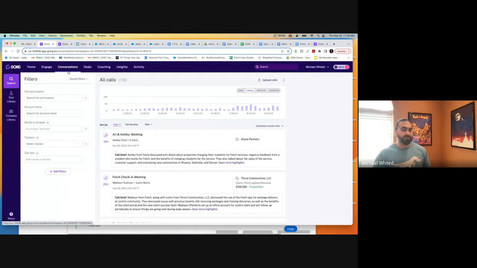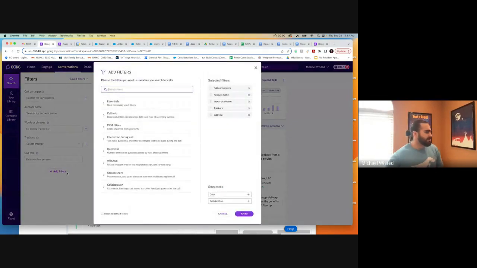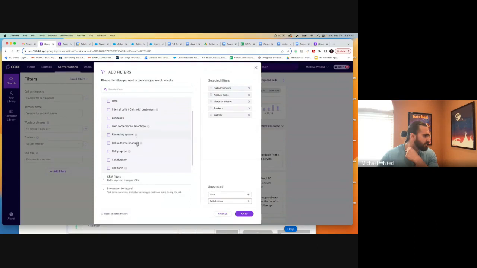Any questions about looking up specific conversations? Okay. Why is there still no way to track, like when you search a call, you can't search by the length that someone spoke, as in they led the call, like they spoke the most during a call. Yeah, off the top of my head, I don't know if there is a way to do that.